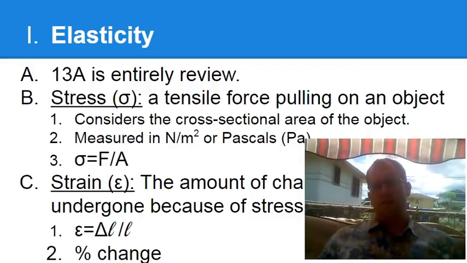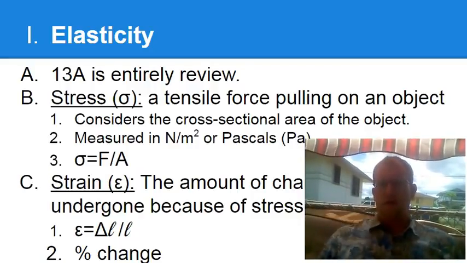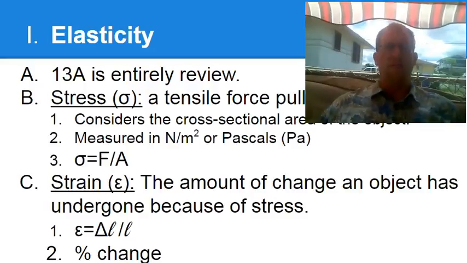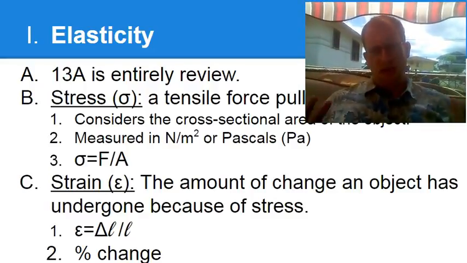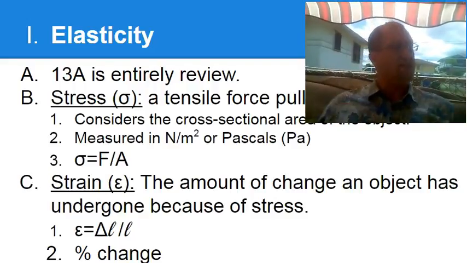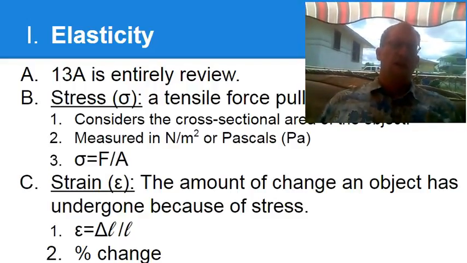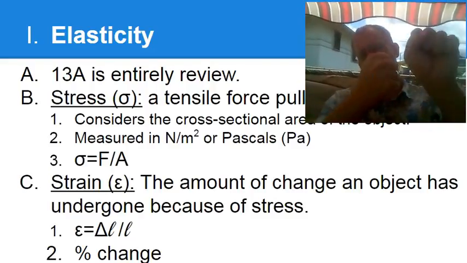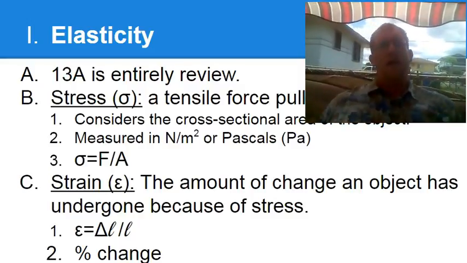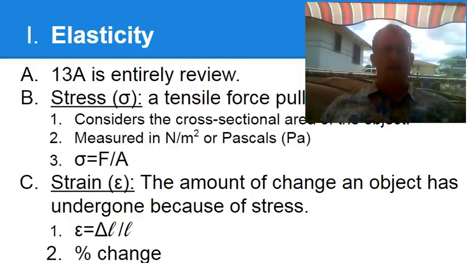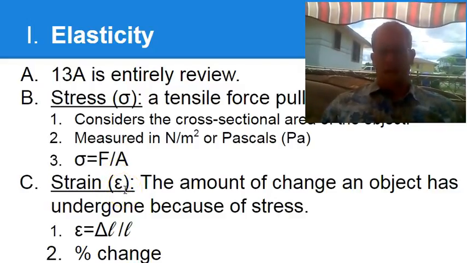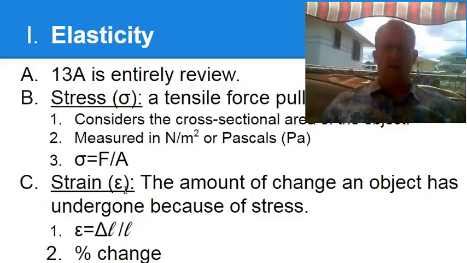A similar concept is the concept of strain. In strain, we don't look just at the cross-section. Now we care about the length of the object. Because now we're looking at, after it has gone through a certain amount of stress, did its shape change? Did its size change? And again, we're looking at the dimension of the object that is parallel to the direction of the force. So you're pulling on an object and then you measure it afterwards. And did it get any bigger? So we use the lowercase letter epsilon here. This is, again, the Greek parallel to the letter E. It kind of looks like a letter E. This is epsilon, though, not E.